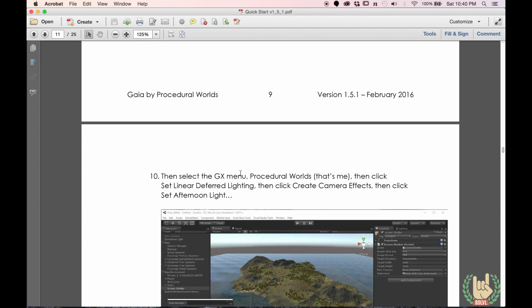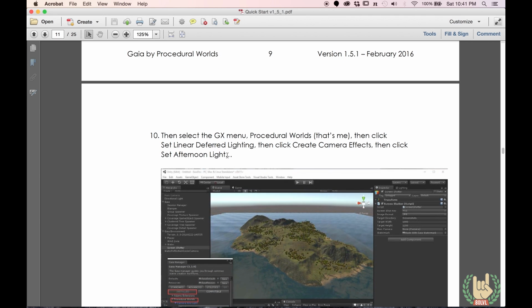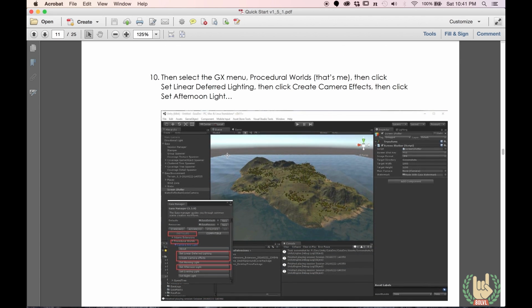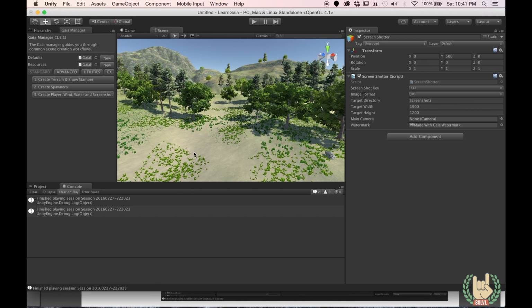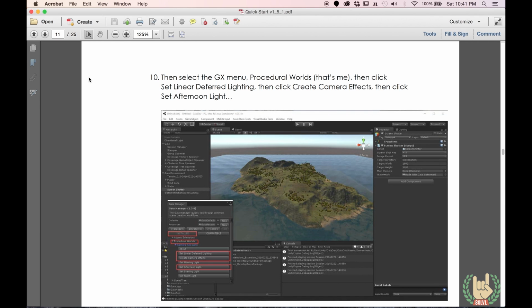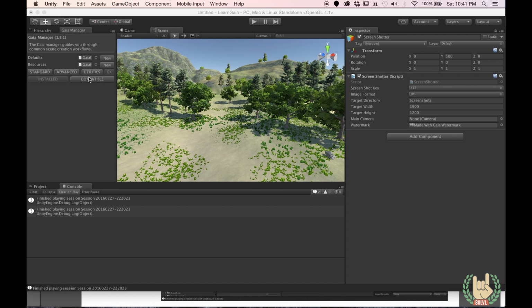We did that. Then select the GX menu procedural. Click set linear deferred lighting. Select the GX menu. Procedural worlds, and then click.